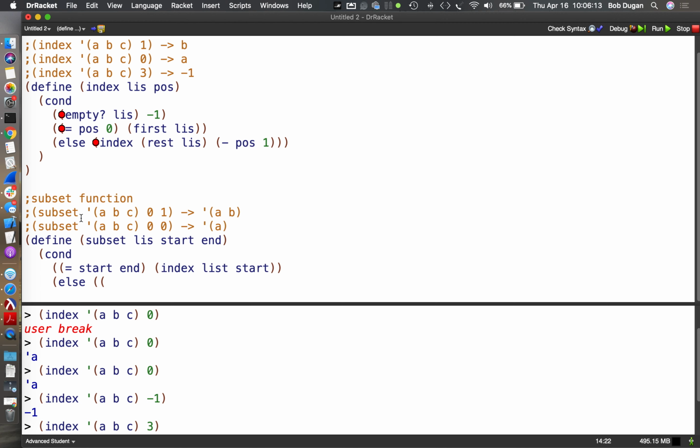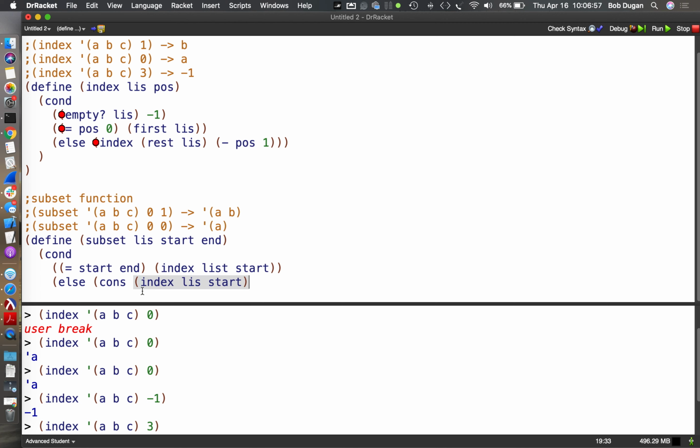If we were able to take the first element indexed by start and append that to the other elements up to end, we'd be in a good situation. So what I want to do is take the cons. That'll let me do an append. That'll allow me to construct a list. And if I say I want a cons index start, index list start.